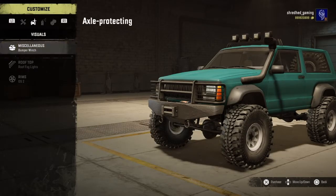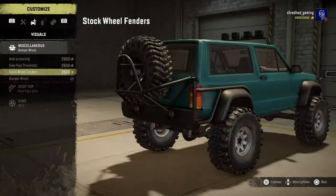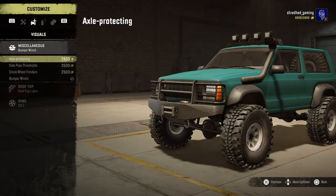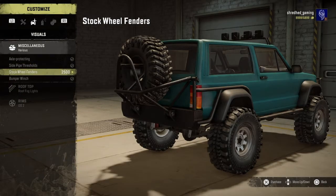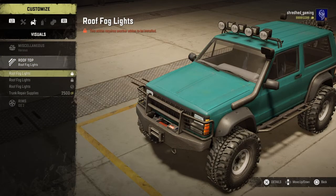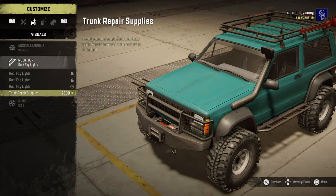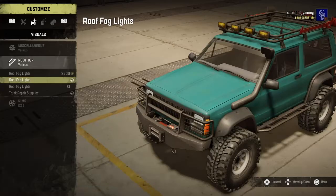So, for visuals, miscellaneous, we have bumper winch, axle protection, side pipe thresholds, stock wheel fenders, and the bumper winch. So, I guess we'll put on the axle protection, the side pipes, and I thought it already had wheel fenders on, so I don't know what we just paid for. Roof fog lights. Trunk repair supplies. So let's put that on. And that unlocks these here, because I kind of like the looks of those, so let's put those on.